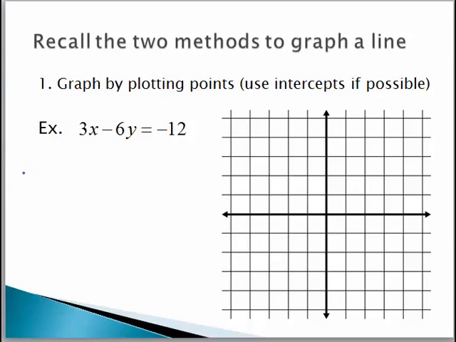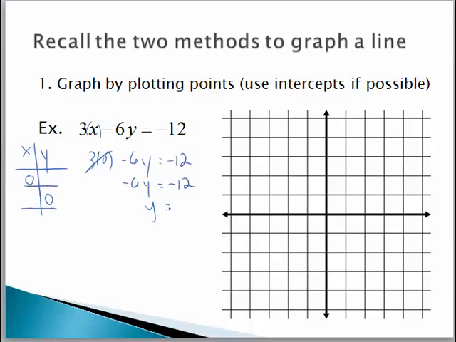What I'm going to do is graph this linear equation, 3x minus 6y equals negative 12, by finding points. And we did that by organizing our work in a chart. And the points I like to find are the intercepts if I can. So this means plug in 0 for x and solve for y. That's the y-intercept. We like 0 because 3 times 0 is 0, and I'm left with negative 6y equals negative 12. Divide both sides by negative 6 to give me a y value of 2.